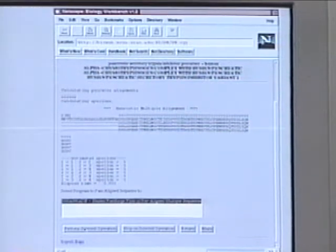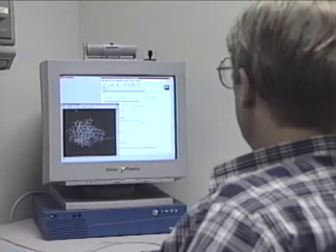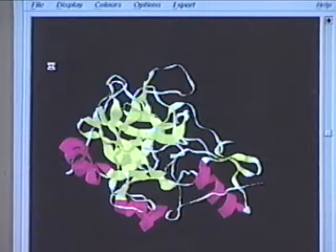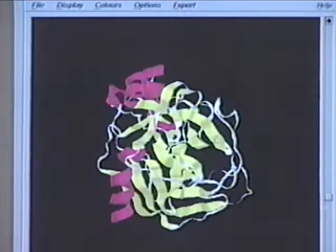We decided that we should combine the power of the World Wide Web with the power of biological tools and databases so that there can be a seamless access of these tools for a bench biologist. Here, a protein sequence is inputted, and the matching sequences can quickly be found. Within minutes, researchers can locate a three-dimensional representation of the molecule. Now, a medical doctor can easily use the same tools as a seasoned computational biologist. We can think seriously now in terms of rationally understanding function, mechanism, and therefore target drug design.